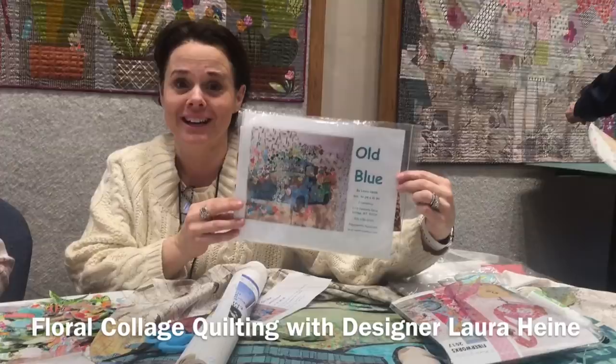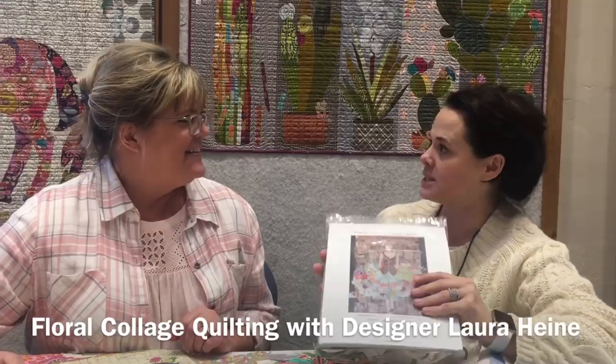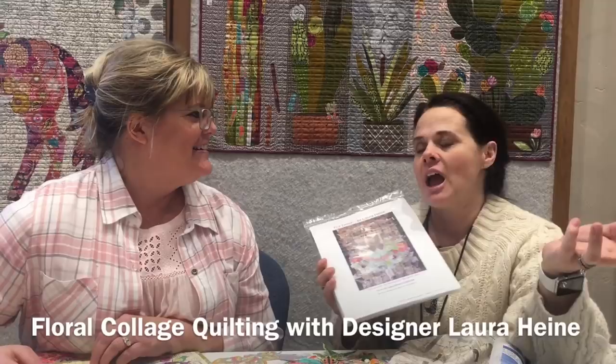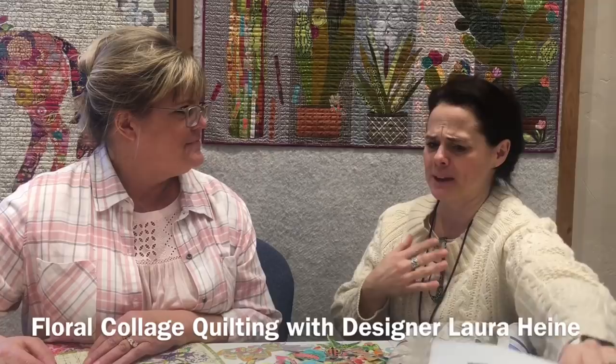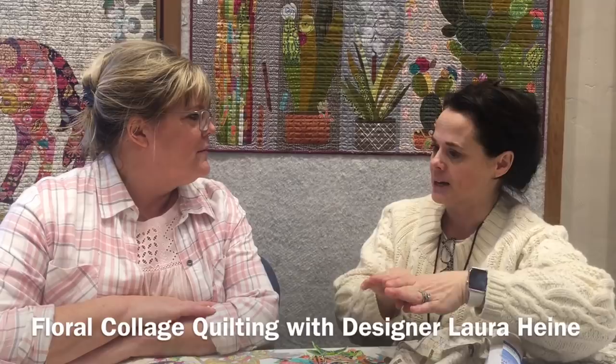Okay. So I made Old Blue, and I'm waiting to purchase the dress for next month because we're going to budget this. I'm not going to go crazy. Right. Okay, so ladies, what was so wonderful about this was actually learning new techniques, because I have been quilting for forever, and to just come at it with a completely different approach, that we don't have to be always piecing fabrics, that we could be collaging these down.